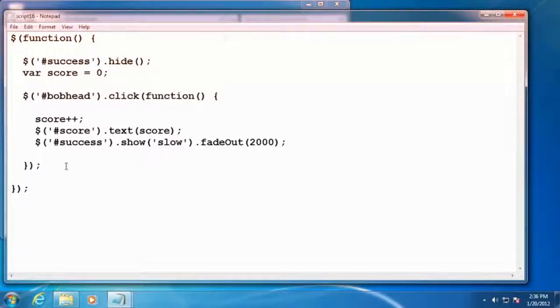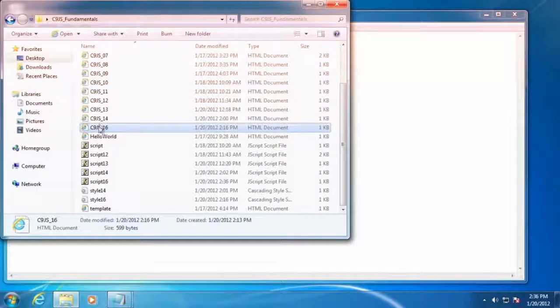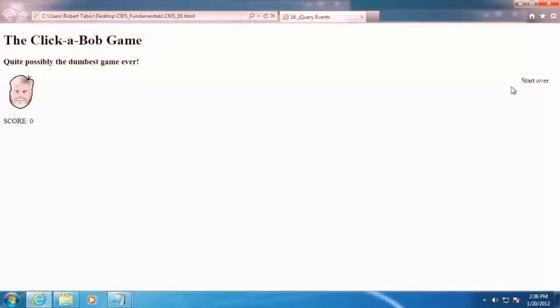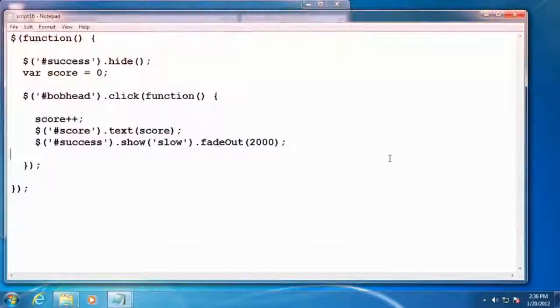The other thing I wanted to do was when you hover over this start over area, I want the score to return back to 0. So you hover your mouse cursor over this and it should turn back to 0. So let's handle the hover event for the start over div, the item that has an ID of start over.